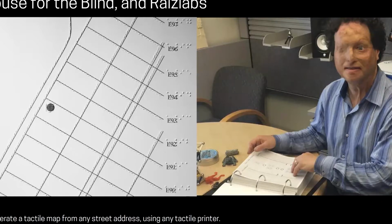So one of the designers we featured is this incredible man, Joshua Miele, who's a blind designer and computer scientist. And he developed a tactile map system that uses GIS to create maps of local neighborhoods, any neighborhood in the world, a map can be output, a tactile map with this system that's both visual and braille at the same time, and allows people to navigate their own neighborhood with a custom-made tactile map. Incredible project, and really revolutionary.